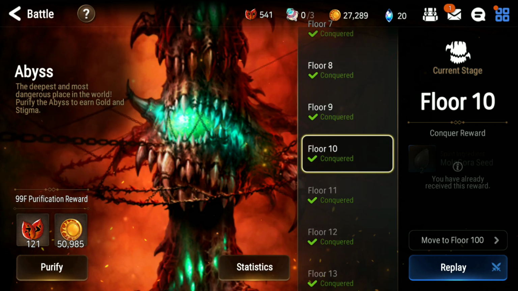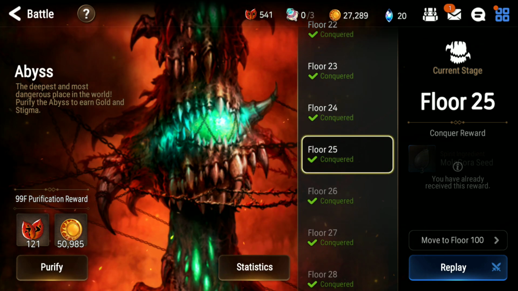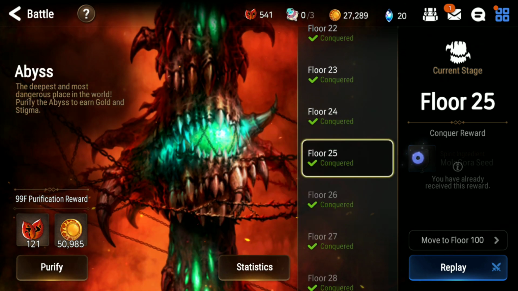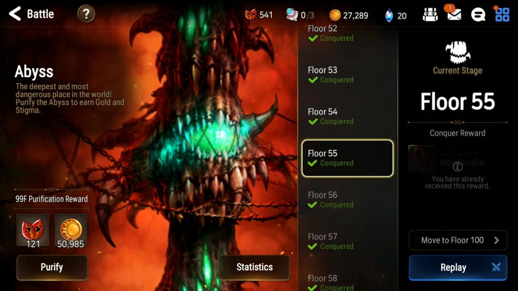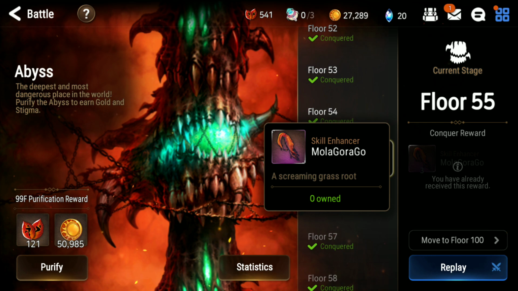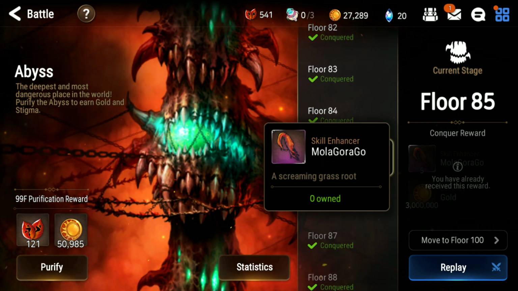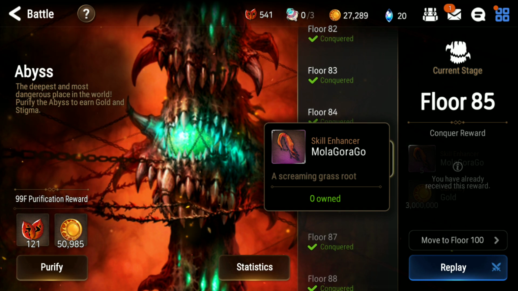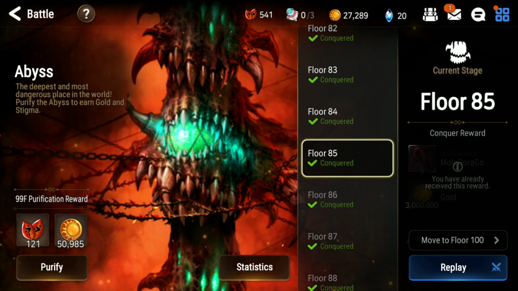Okay, the Molagoras are going to be on floor 10, 2 Molagora seeds, floor 25 with 3 Molagora seeds, floor 40 with 2 Molagoras, floor 55 with 3 Molagoras, then floor 70 and 85 with 5 Molagoras on each of these. And the 85 one also gives you a bunch of gold as well.